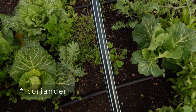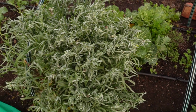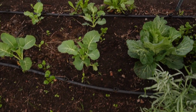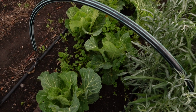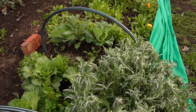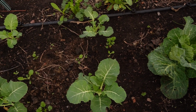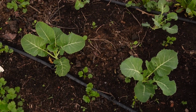You will find that my garden is quite wild right now. I will tame it in spring and it will become quite uniform, but at the moment it is quite wild. Not as wild as it gets in autumn though. Okay, we've got some more calendula plants here that are coming up, and some coriander as well. There's just coriander coming up everywhere.